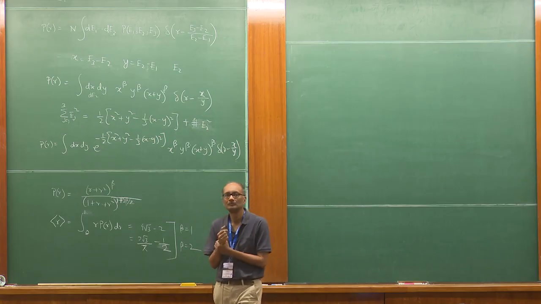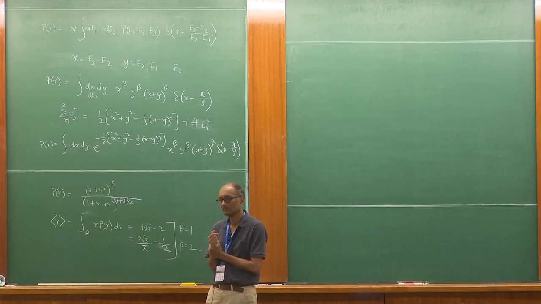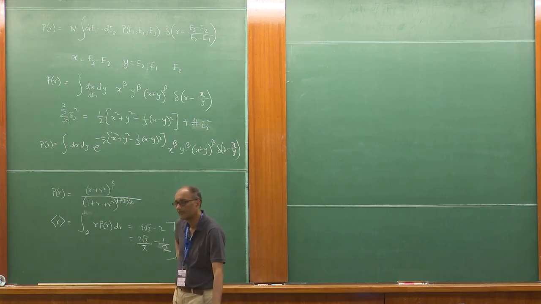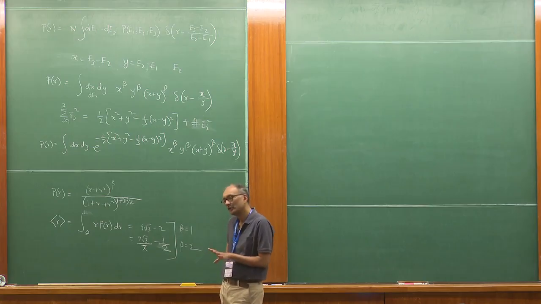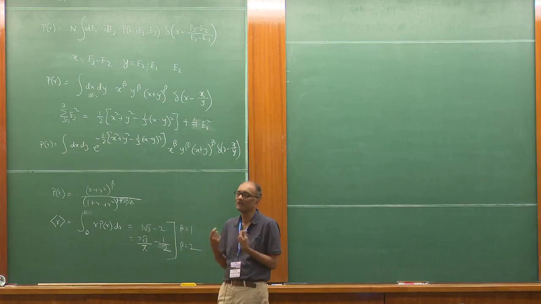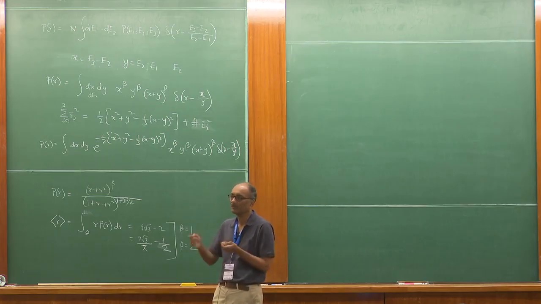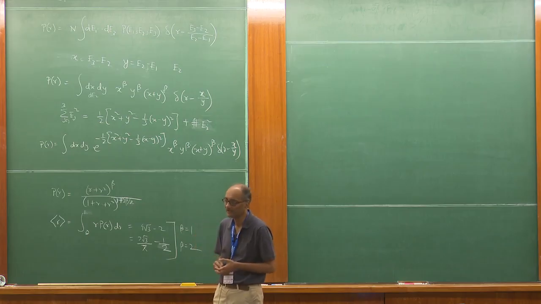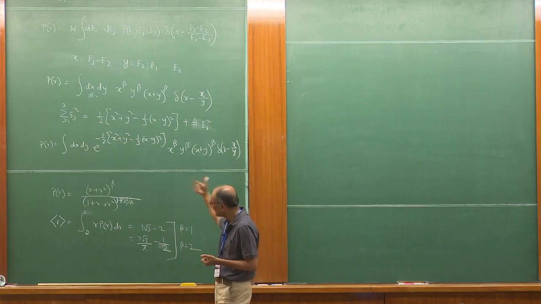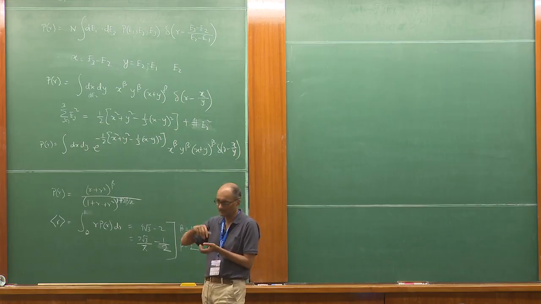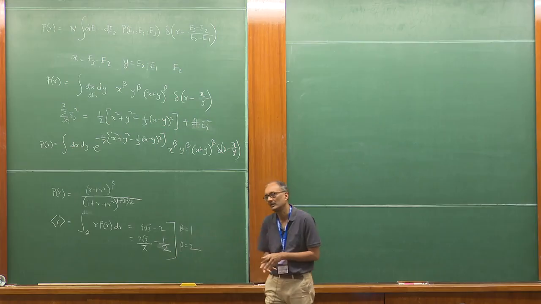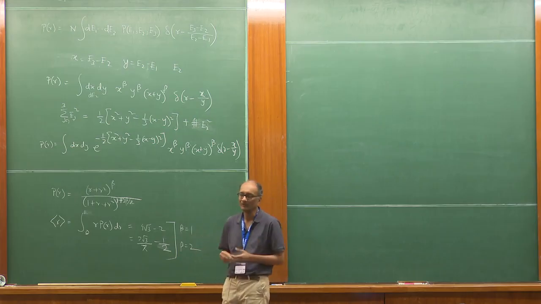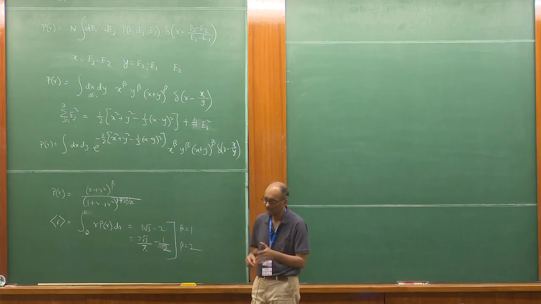We can use this level ratio statistics without unfolding, without making the mean density one. But is there any physical reason why this works even without unfolding? There is a calculation. I don't have it at the top of my head, but people have shown that for this particular quantity, the information of the density of states is not important. And that's why whatever mean density you put in, the information about the density of states doesn't come in. This is precisely why you do this, because in a complicated enough system, having the density of states is an overall burden. It's not that easy. So this unfolding is not necessary here. People have shown this; I can point you to some references.